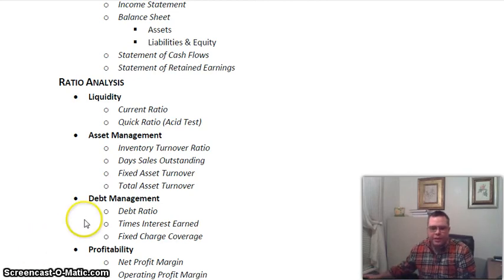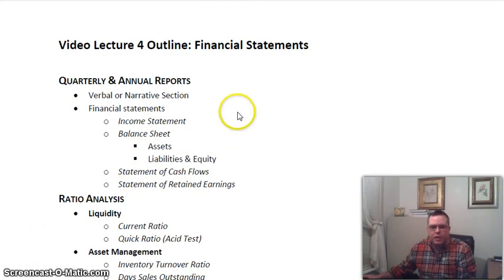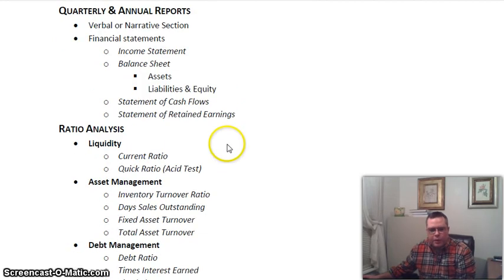Continuing our financial statement lecture. We just covered the balance sheet and income statement and all that, just a review of accounting material you've probably seen before. Now we're going to get into ratio analysis or financial statement analysis, where we take the raw numbers of the financial statements, turn them into ratios so they're easier to interpret. They'll give us ways to compare across companies, to compare across time, and see if the financial statements are getting better or worse. So that's the idea behind this.